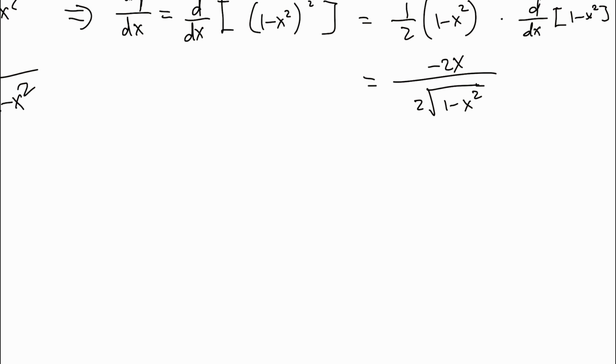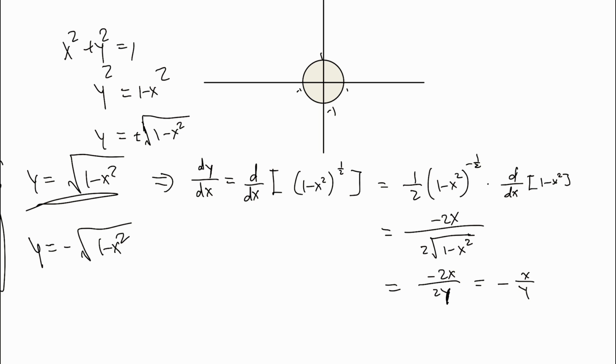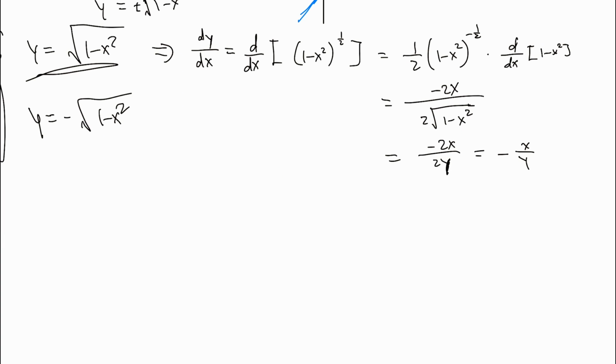And we can write this in both x and y terms because in implicit differentiation, we really don't have a difference between x and y, and they're just two variables. And we can see that y is this thing over here. So that's negative 2x over 2y, and that is just equal to negative x over y. If you look at the graph, it makes sense because if you have something like this line over here, it is just the tangent line of this, and if you can do some trigonometry, you can get that this slope is actually 2 because we know that this is perpendicular. You can investigate this a little bit more and leave in the comment section if you get it right.